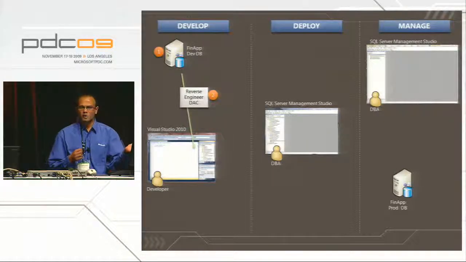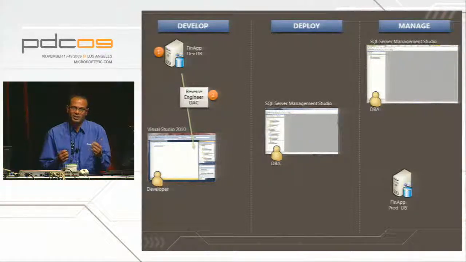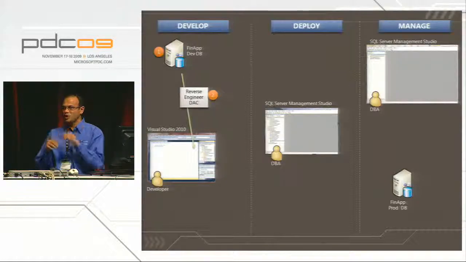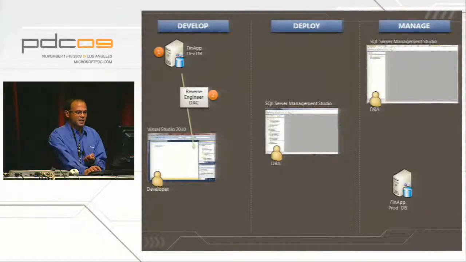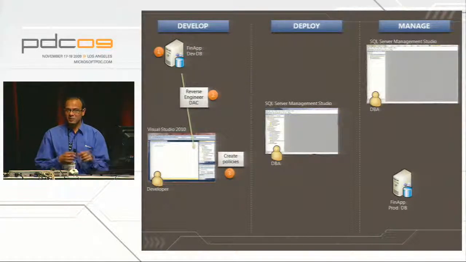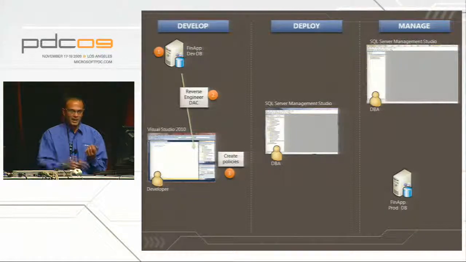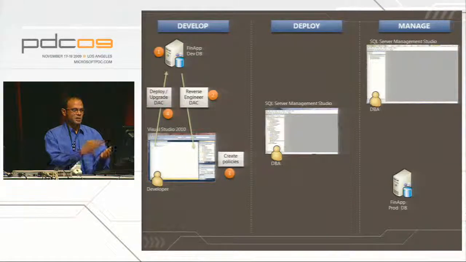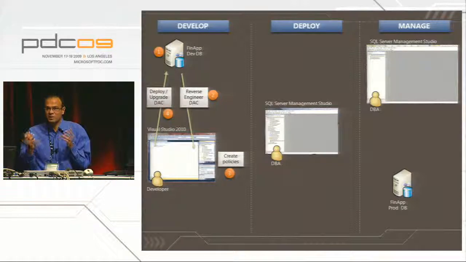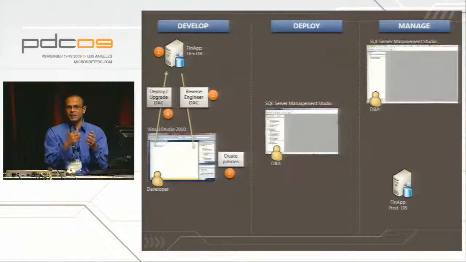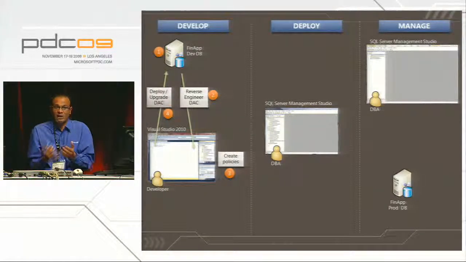Now, there are a number of options the developer has. I just picked this one for illustration purposes. The developer could start from scratch. Developer iterates on this, authors policies right inside Visual Studio, and then creates objects, maybe deploys it against the dev database until the dev is happy. And that cycle can carry on for a few iterations.